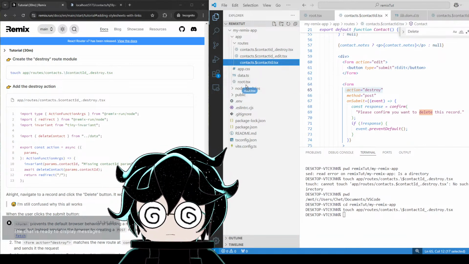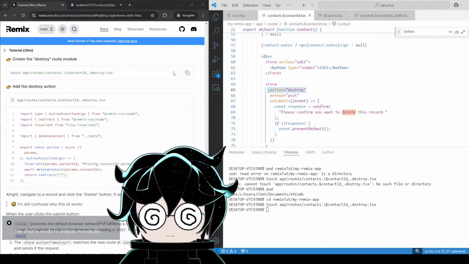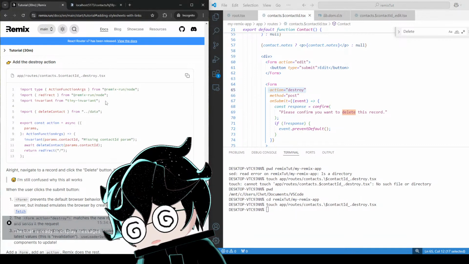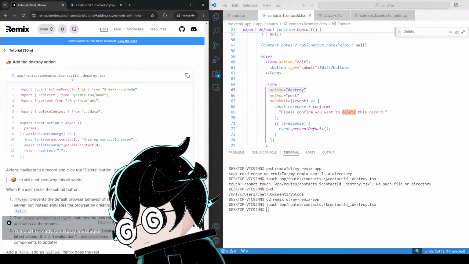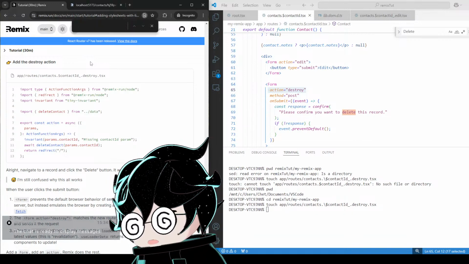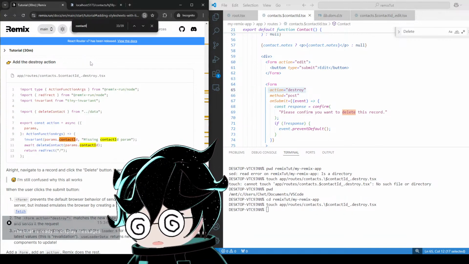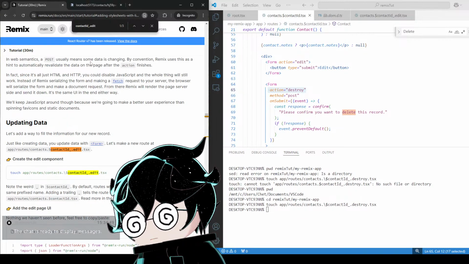Cool. I forgot what this underscore is for. What was the purpose of this? Contact ID underscore, dot edit.